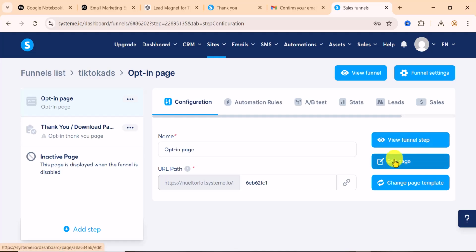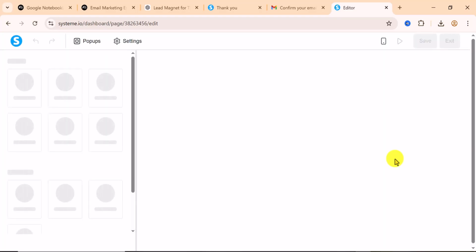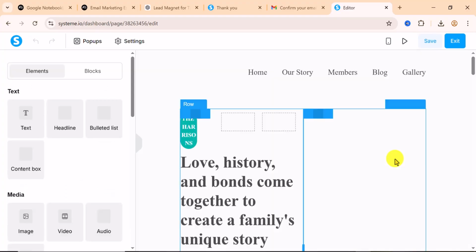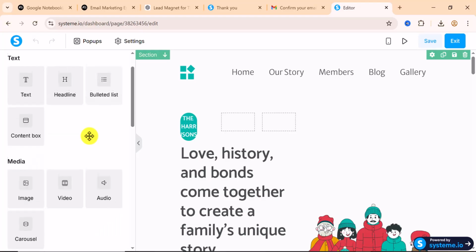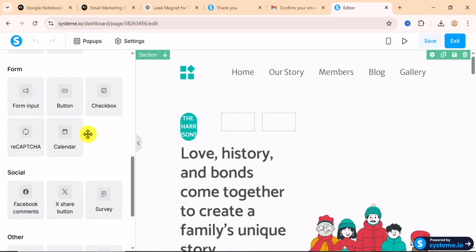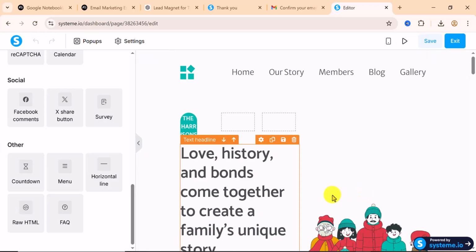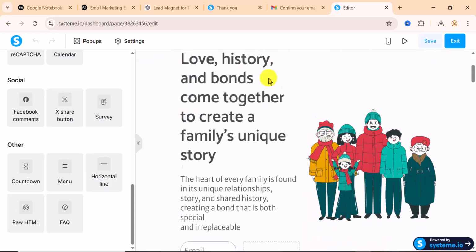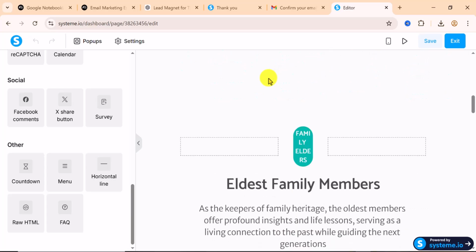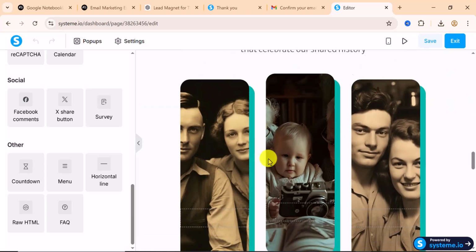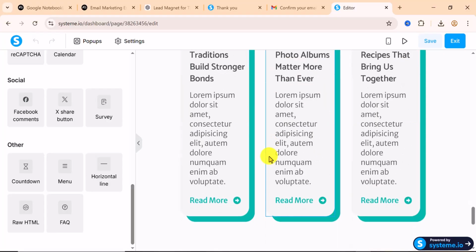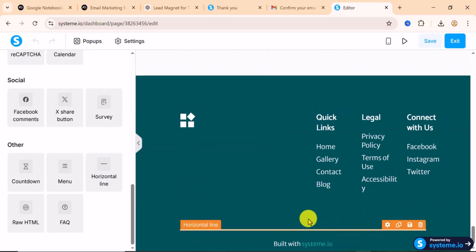You can just come here, click on edit the page. So it's going to bring you to the page builder itself, where we can edit everything we have on that template. So we want to make sure that this template matches our own thing. So this is basically the canvas and the dashboard where you can do anything that you want to do. All right. So as you can see, they've helped you populate everything here. But we do not need so much like this. So we can basically delete everything right here.